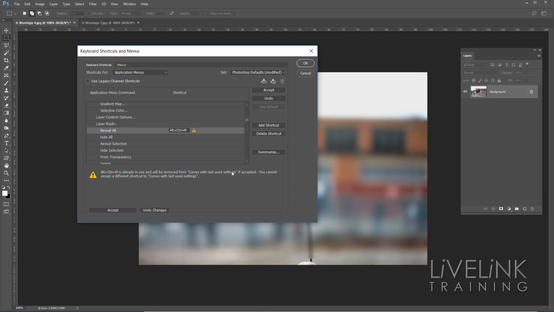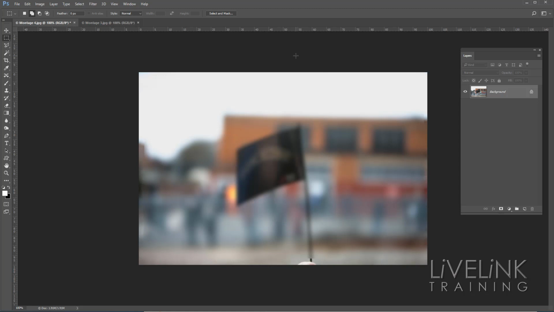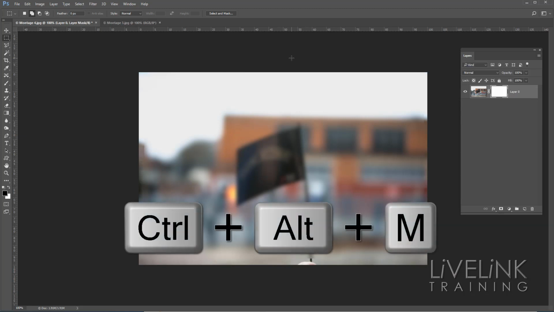Well, I don't really use that an awful lot, well, if ever. So I'm going to click Accept, and then I'm going to click OK. Okay, let's try out my brand new keyboard shortcut. Let's say I was going to do some masking and I wanted to put a mask on this layer. I can hold Control, Alt and M, and there it is, straight away. Is that not cool or what?